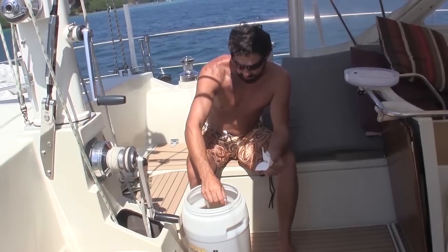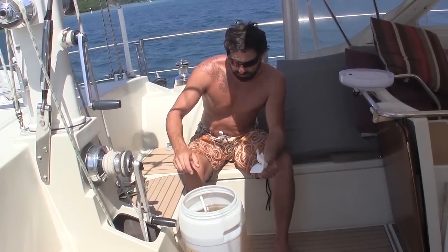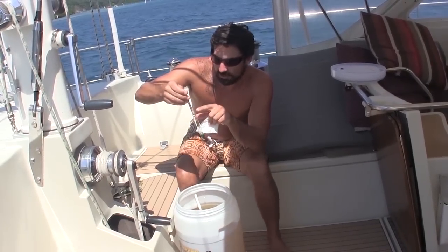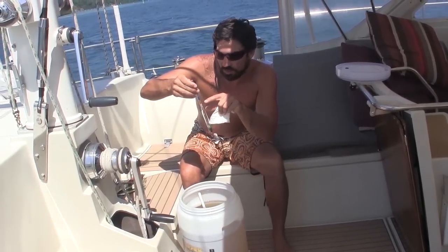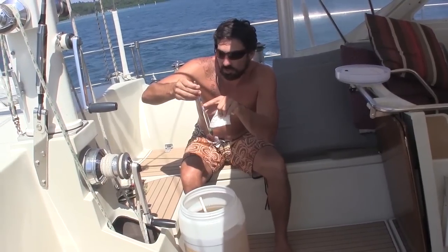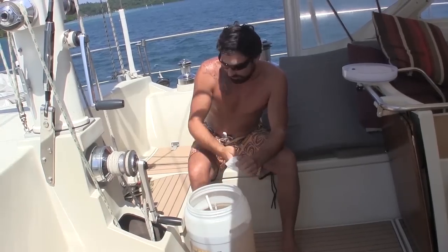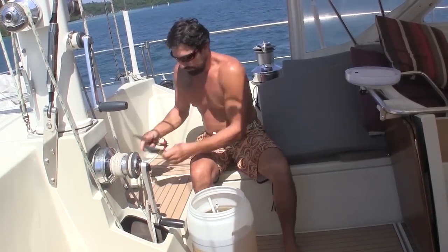It kind of tells us the amount of potential alcohol that we can have in the mixture. So this one right now is sitting down here at dessert wine, which is good because after we're finished we want to have about 20% alcohol by volume in here before we distill it. So that's all sorted.